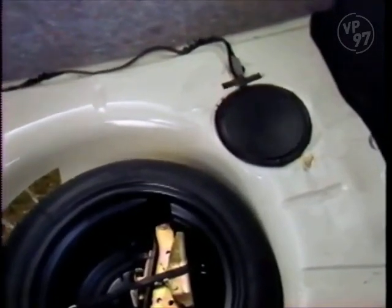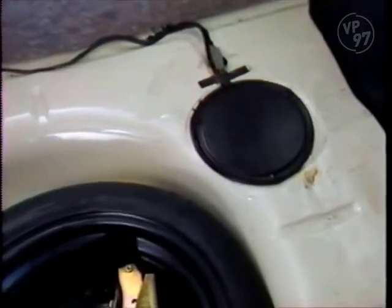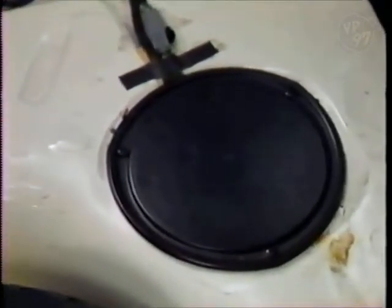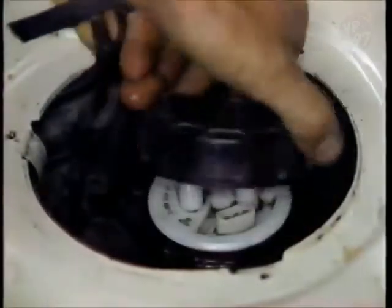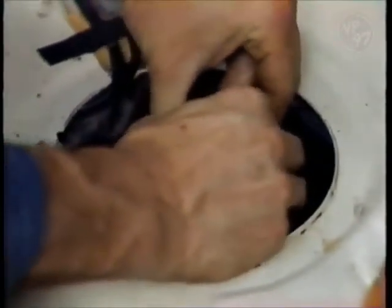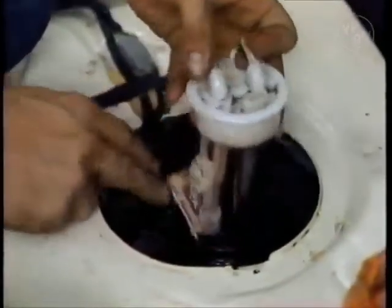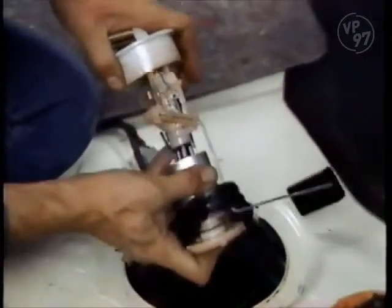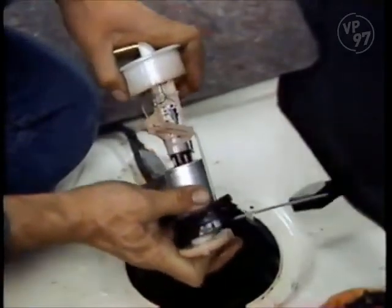To prevent fuel starvation during cornering with low fuel levels, all gasoline engines have a transfer pump attached to the sending unit. To remove the transfer pump and sending unit, unthread the lock ring and remove the pump and sending unit assembly. Notice that to ensure that the pickup unit can draw all available fuel from the tank, the lower portion of the sending unit is spring-loaded against the bottom of the tank.